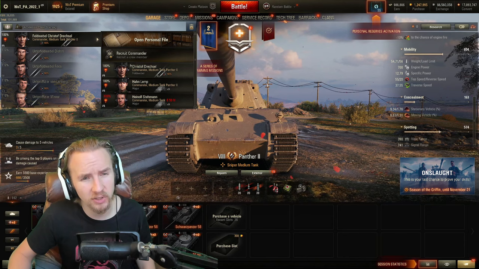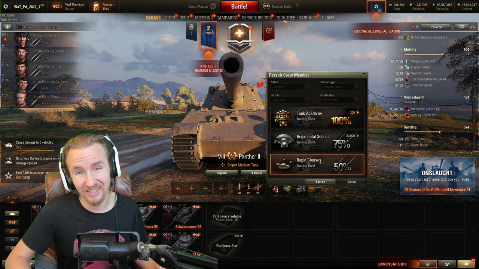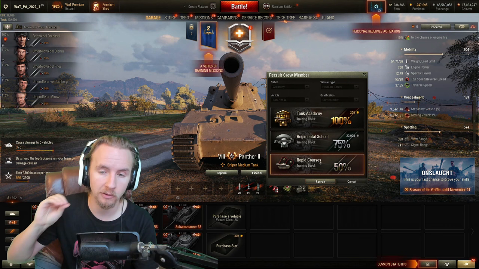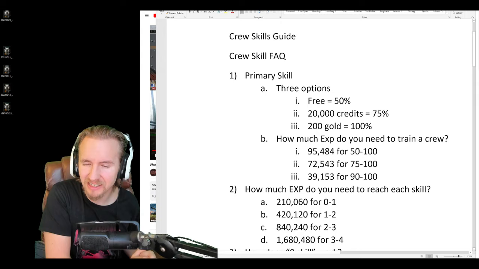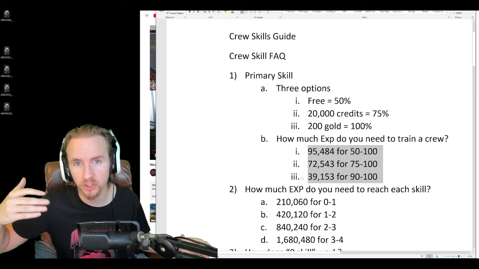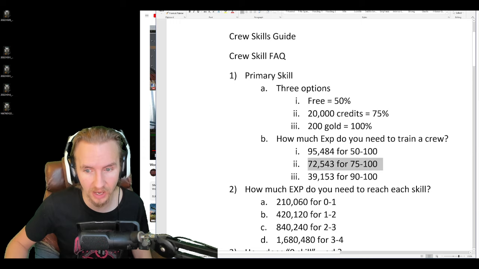So when you want to train up a new crew on a vehicle, Wargaming give you 3 options. You can either get the crew member for free, it will start at 50% of its major qualification. You can either spend 20,000 credits and get it at 75% of its major qualification, or you can spend 200 gold, which sometimes is discounted to 100 and it will start at 100% of its major qualification. Now, these percentage numbers don't really mean anything. And so what I've done is I've actually worked out how much experience you need to get on the crew member to go from 50 to 100%, which is 95,000, from 75 to 100%, which is 72,000, and from 90 to 100%, which is 39,000.